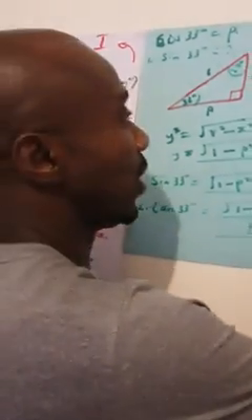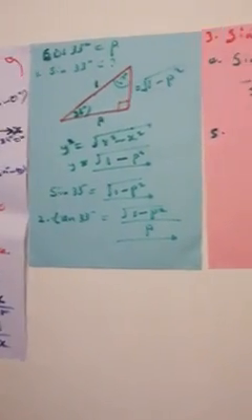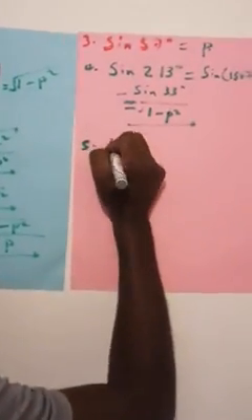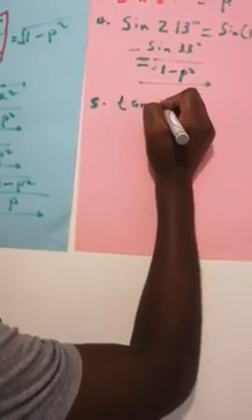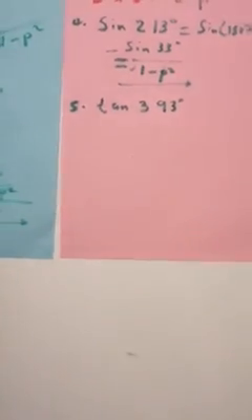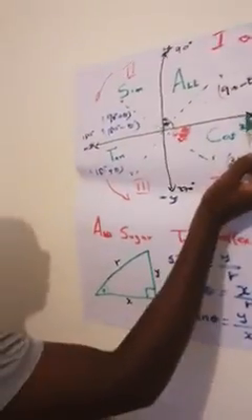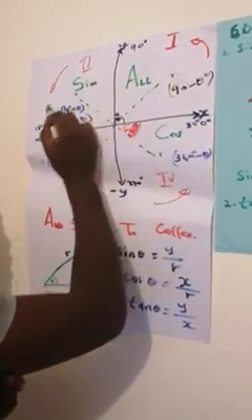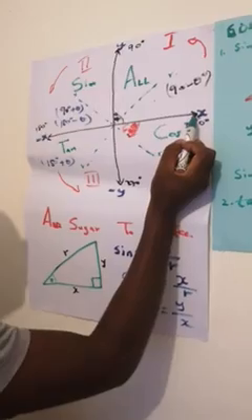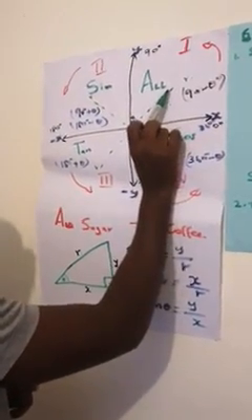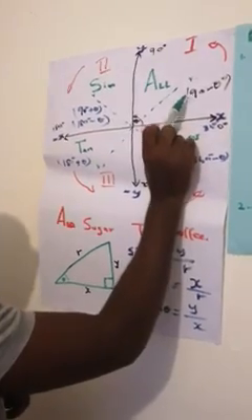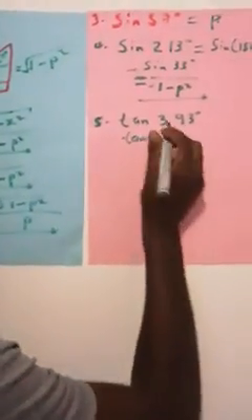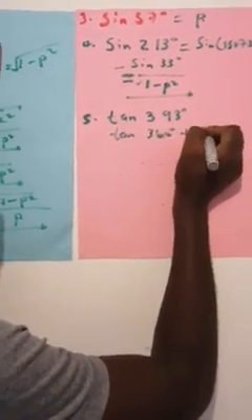Okay, now let's just go advanced. Let's use tan 393 degrees. We know that from here to here is 360, so it means a revolution. It goes like this, then 180, 270, 360, and then it tries again. So it means it falls on the first quadrant. 360 plus 33. So this one is like tan of 360 degrees plus 33 degrees.